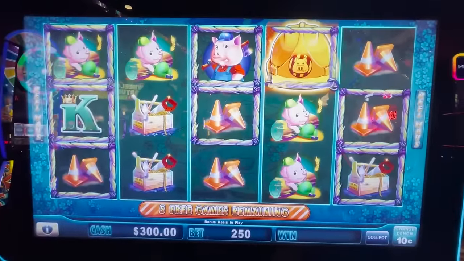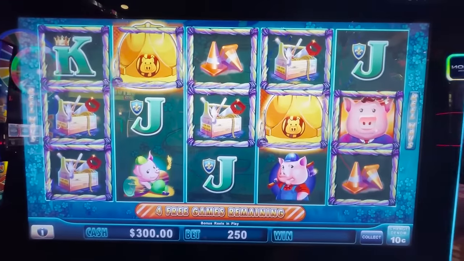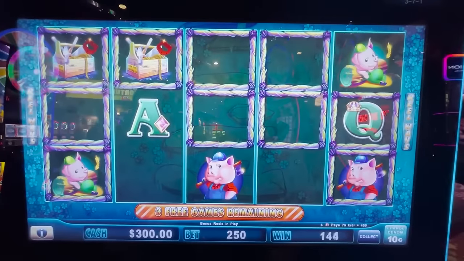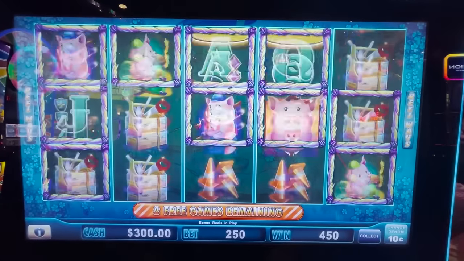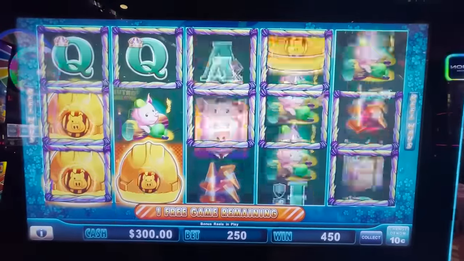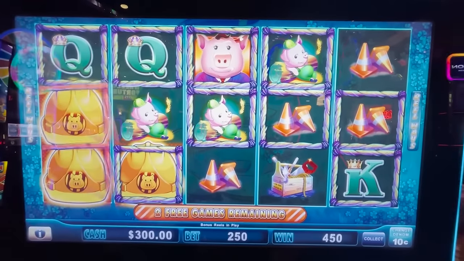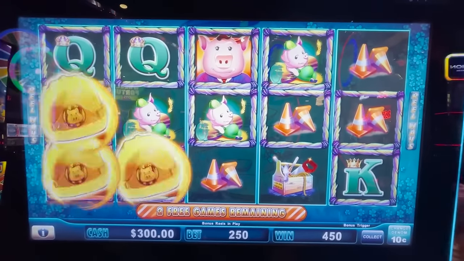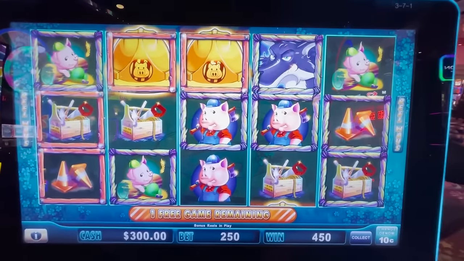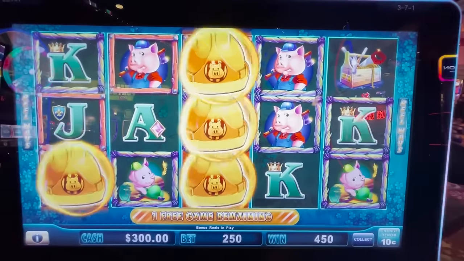Come on, give me the helmets. There's one. All right, we got another two. Okay. We're getting some money back, that's good. Ooh, we need the hats though. Ooh, those are hats. Nice. There we go. One more game. Okay, all right. Come on. There we go. Nice. There we go.